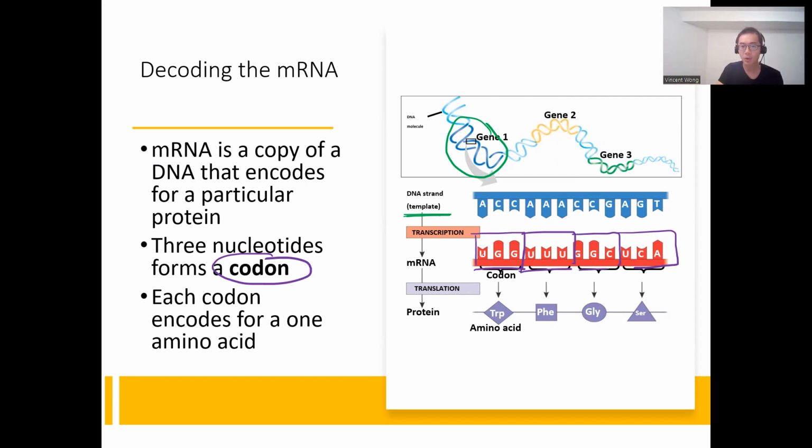For example, the codon UGG codes for TRP, tryptophan. UUU codes for phenylalanine, GGU codes for glycine, and UCA codes for serine. So each triplet, each codon, corresponds to a particular amino acid.